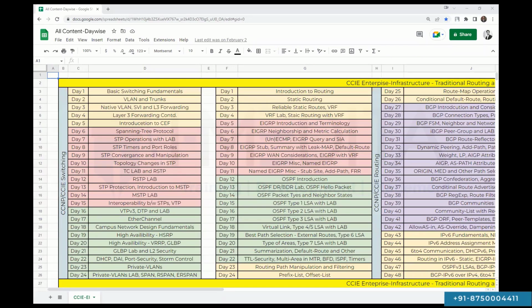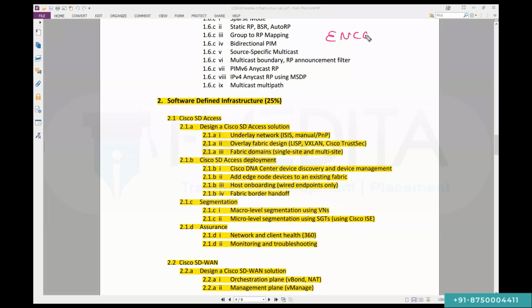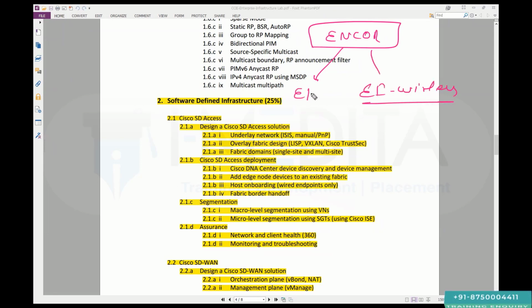See, I will tell you one thing. NCORE acts as the written exam for both CCIE Enterprise Infrastructure and CCIE Enterprise Infrastructure Wireless.